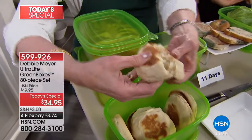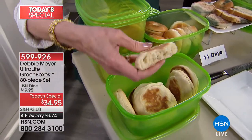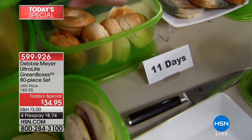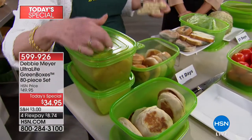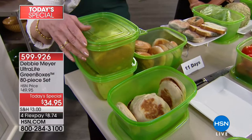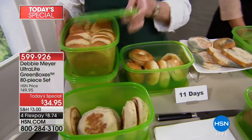And English muffins — they're those yeasty, spongy ones. How many days? 11. 11 days. It's not just English muffins and bagels and bread — it's any kind of rolls, it's croissants, butter rolls, muffins, doughnuts, anything. And you're going to get eight of my huge 64-ounce boxes. Two of them hold an entire loaf of bread.